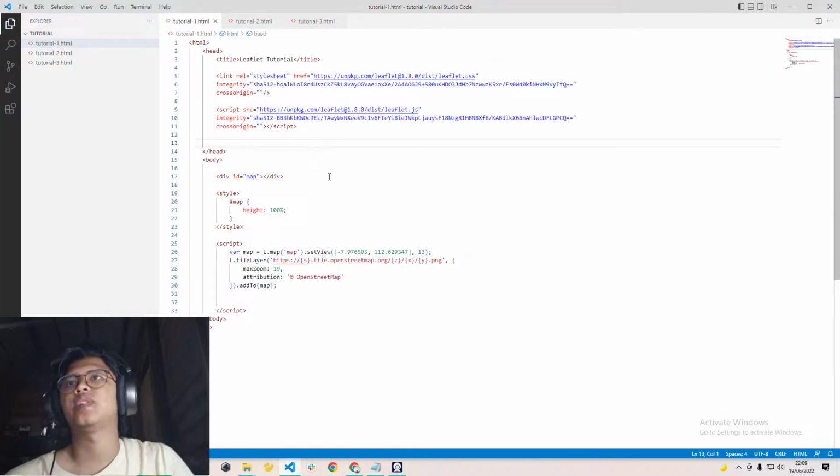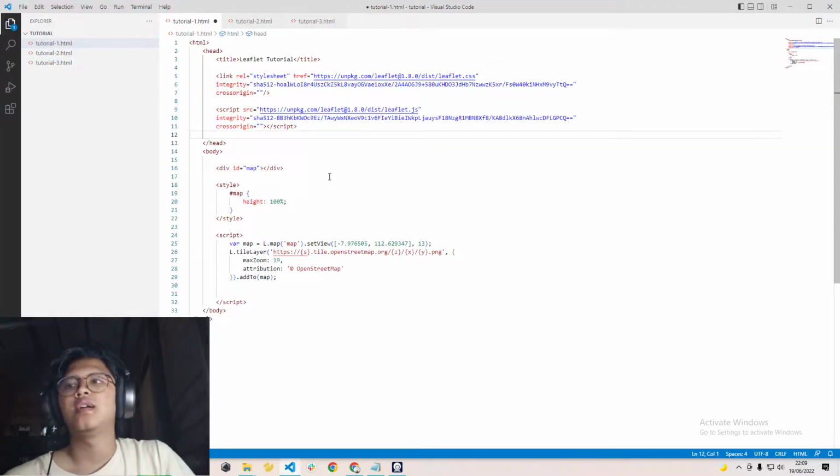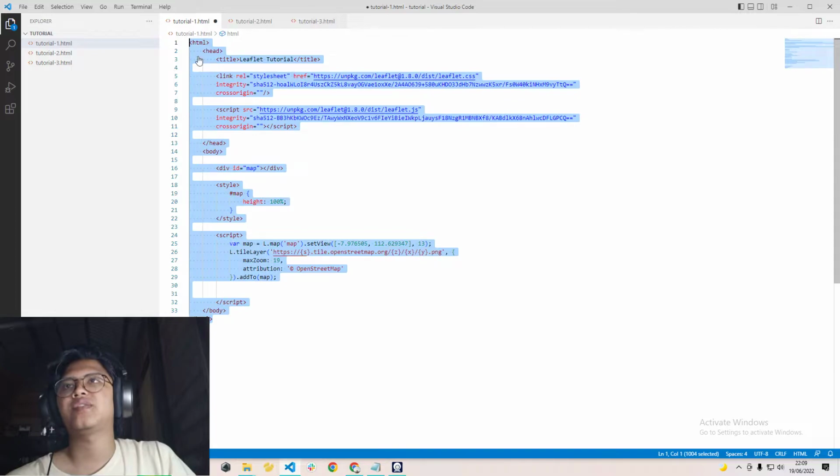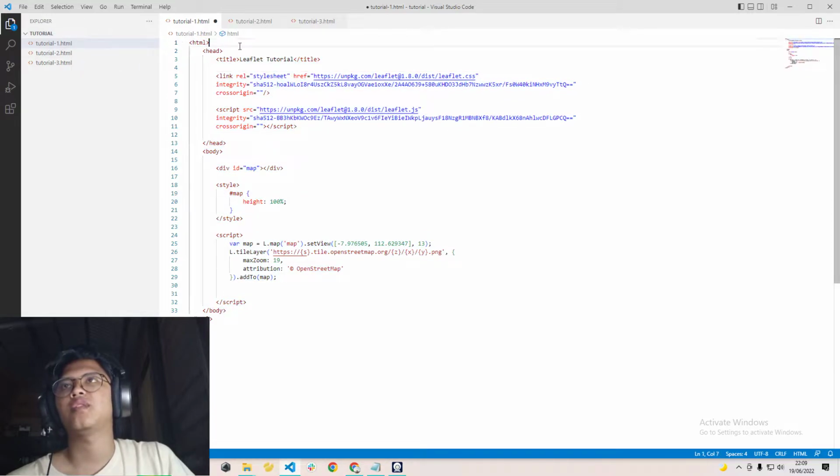So we're going to use good old plain HTML, the good old reliable. The basic HTML stuff here, we've got the HTML tag, of course, head and body. In order to work, we need to import two scripts.